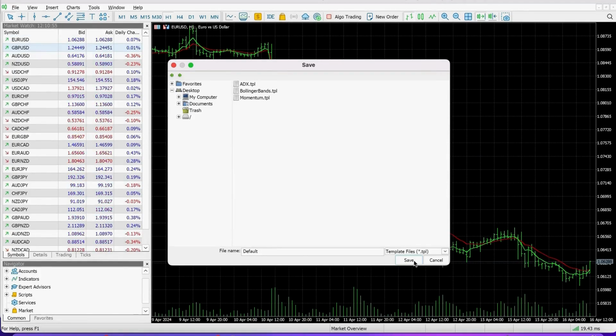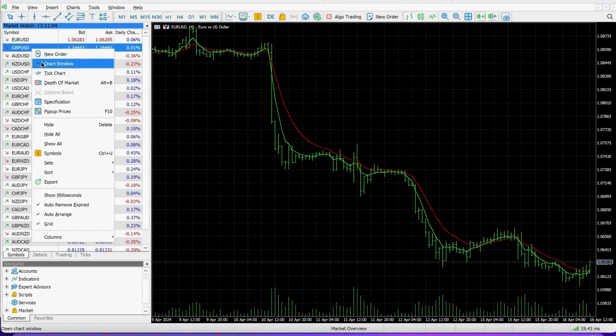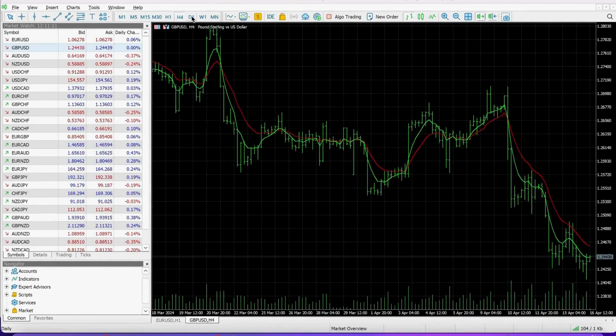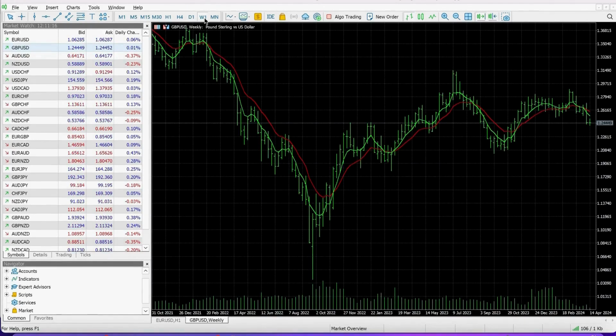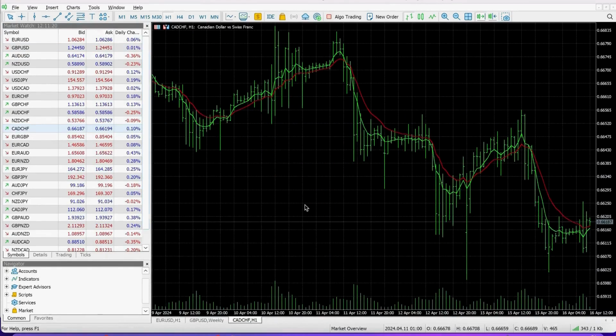So let's go ahead and check that that's applied across all of our charts. So if I go back to the pound dollar, brilliant. We can see that that new template has now been applied. And if I click across some different time frames, again, we see the template coming out. Excellent. So that's how to add the market watch list and also the EMAs, and this will be vital for your future chart setups. And when you begin to look at all 7 pairs simultaneously against individual currency groups.